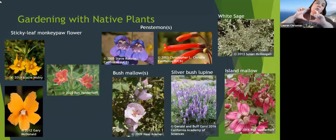Huge, very delicate white poppy with a bright egg yolk yellow center and a beautiful perfume, a very nostalgic, soft, dusty floral perfume that I have a lot of really nice associations with from working out in the field. But they reseed like crazy. So if you want to plant them in your garden, be careful. They will take off. They will try and colonize the rest of your garden without your help.